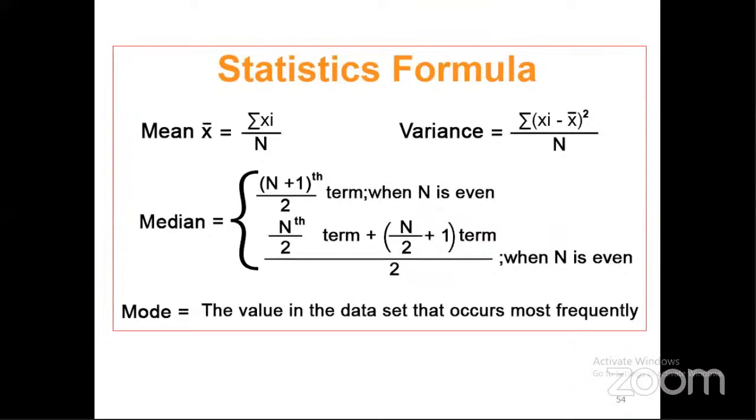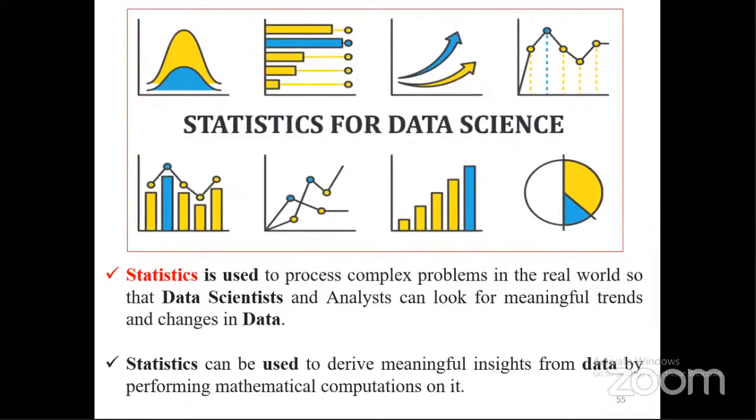I think everybody knows. Then statistics for data science, we are generating graphs like a sine wave, bar chart, line chart, error bar chart, pie chart, etc. It is used to process complex problems in the real world, so that data scientists and analysts can look for meaningful trends and changes in data. So it is used to derive meaningful insights from data by performing mathematical computations on it.